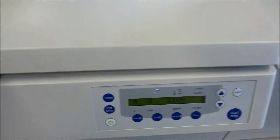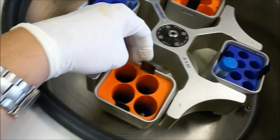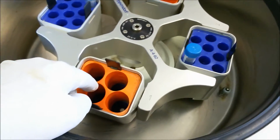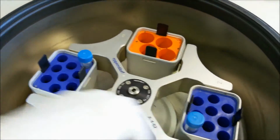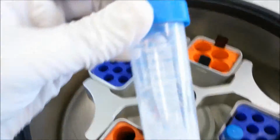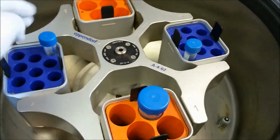Okay, so we open and have a look at it. So you can see this is quite big. Let's see if you can see this. So this is balanced one, right? So this is for the 50 ml tubes, and this is here for 15 ml. This is 50 ml. So this is for the bigger centrifuge tube. So this is a big tube which you can put here. Yeah, and the same time it's the same way you can use it.